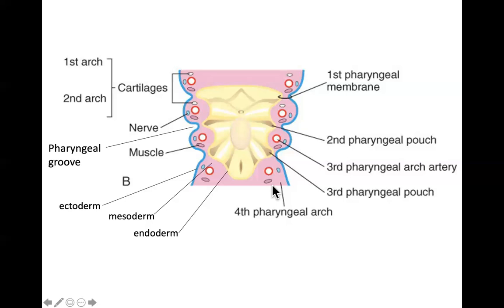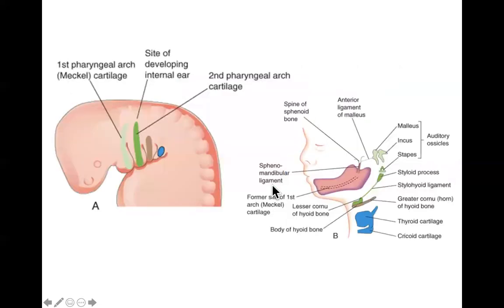Now, we're going to talk briefly first about the cartilage, the pharyngeal arch cartilages. Only parts of 1, 2, and 3 are ultimately going to become bones, all right? So pharyngeal arch cartilage 1 here is going to become the malleus. Over here, it's going to become the incus, and it's going to become part of the stapes. Now, part of the cartilage is going to degenerate, and as it degenerates, it's going to leave behind the perichondrial membrane, right? The membrane around the cartilage, and that's going to form these two ligaments right here, the sphenomandibular ligament and the anterior ligament of the malleus, right? So that's basically what's going to happen with the first pharyngeal arch.